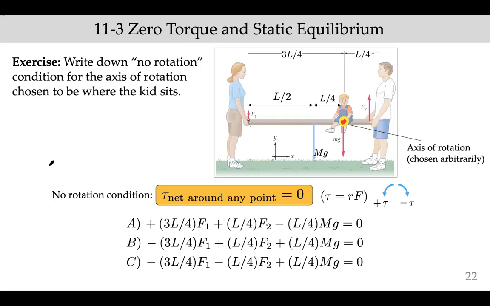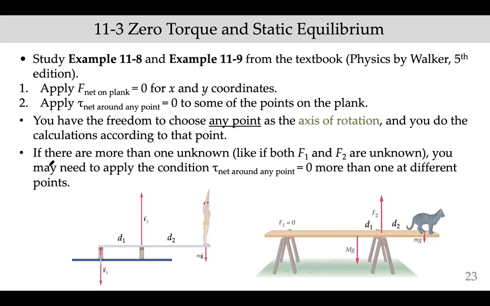Okay, now I'm going to show you the answer. The answer is B. If you have not found it, then go back the last couple of slides, go over them, and understand them really, really well, because we are going to use these concepts in the following slides. There are more examples in the book. For example, you can study example 11.8, which is this one, and example 11.9 from the textbook, the 5th edition. So what you have to do is apply two conditions.